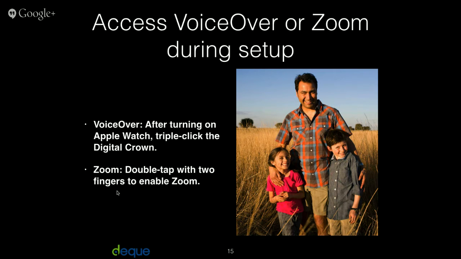And then you can also, when you first purchase the Apple Watch, if you're blind, you don't have to ask somebody to help you turn on the VoiceOver settings. You can just triple click the digital crown and VoiceOver will come on automatically, only during the initial setup phase. Once you set it up, if you didn't turn VoiceOver on at that point, then you'd have to turn it on manually and enable this triple click home feature, or triple click digital crown feature. Same thing with zoom. In the setup screen, when you double tap with 2 fingers, zoom will just come on automatically.